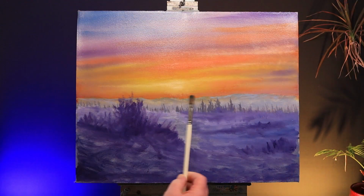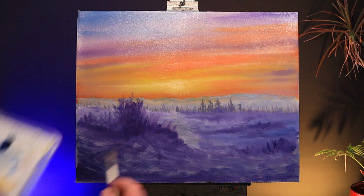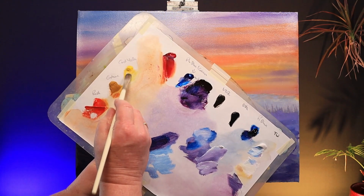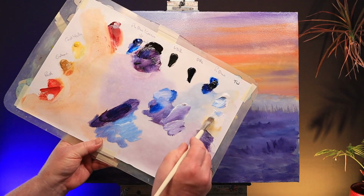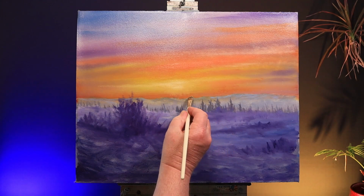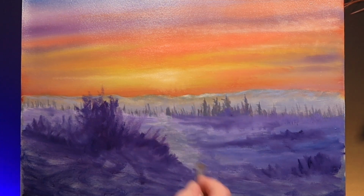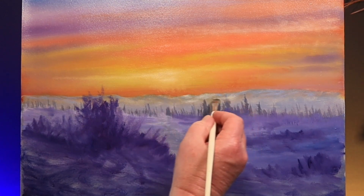Now, as I said, I've got a clean filbert brush here, which I'm going to put on maybe a touch of yellowish colour here. So I'm going to use a little bit of white. I've got some little orangey yellow colours here. Whoops, I need to put out a little bit more of that Indian yellow colour. Let's just go for a touch of this. So I've got white with just a hint of yellow ochre in it. Maybe we'll just put a little touch of something back in there. A little bit careful there because I've got a lot of blue. Well, I've got some blue back in there, so maybe I'll just work some of this in between the blue colours.